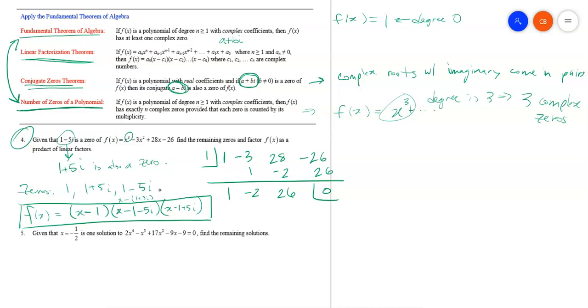And that does it for us. We see how to apply these theorems. It can be useful, especially the conjugate zeros theorem. This other problem, I will leave it for you to practice. You're given a solution, which is very nice to have, and you want to find the remaining solutions by going through this process of repeated synthetic division. Of course, whenever you find a factor, you don't want to go back to the original polynomial. You keep going with the one that you found in that step.